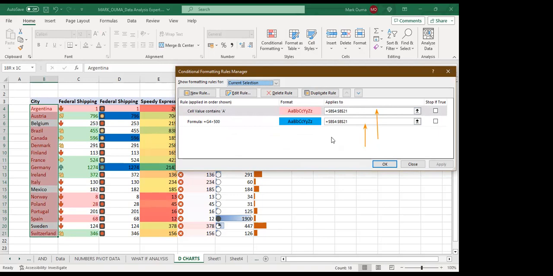Precedence will be given to the last rule that has been given. So if you want to change that, and only adhere to formula 2, click on this rule, click on it, just come anywhere here.